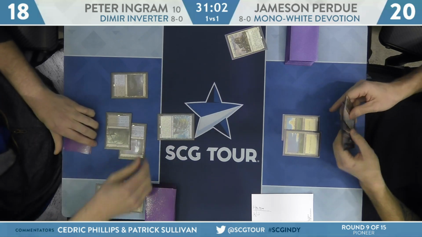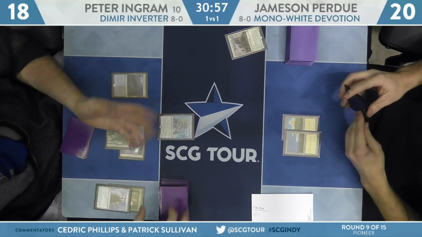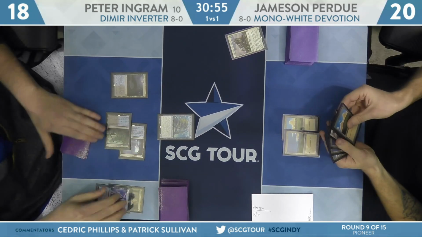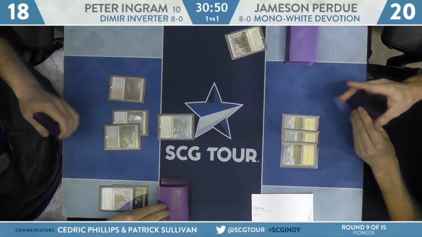This is a Thassa's Oracle. So trigger, take a look at the top 2. Fabled Passage on top, Inverter to the bottom. Ingram is cooking with gas as another Plains drawn here for Perdue. He'll just pass the turn back.